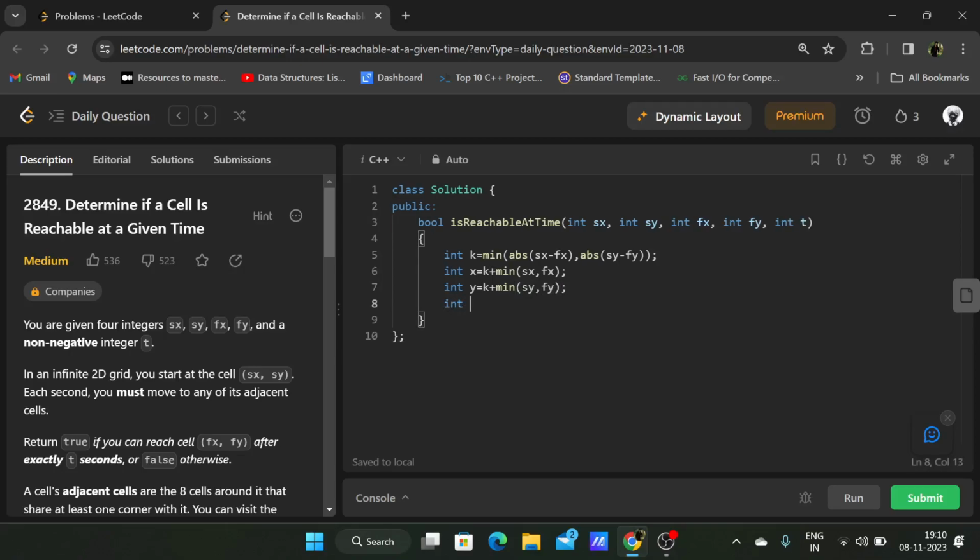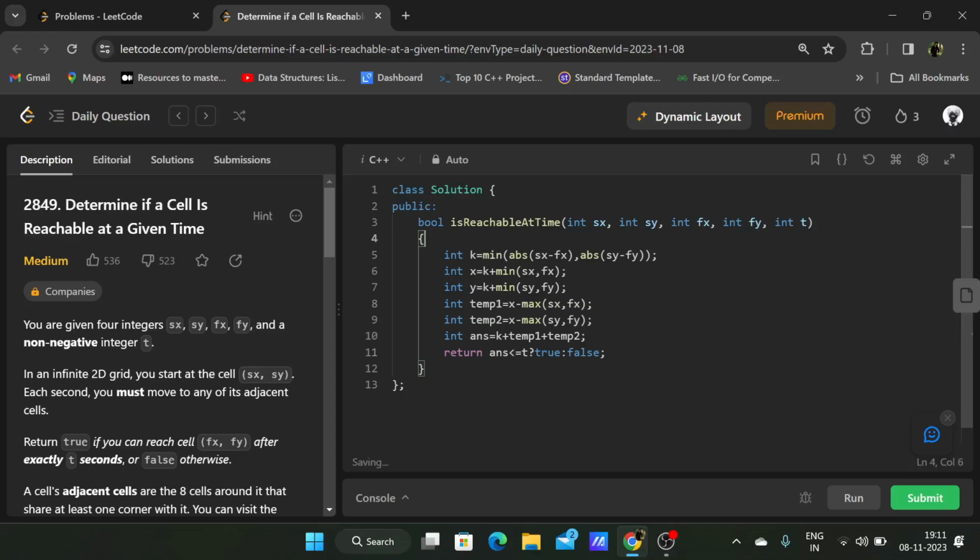After that, we have some variables: int temp1 will be x minus maximum of sx and fx, int temp2 will be x minus maximum of sy and fy, and in the end int answer equals k plus temp1 plus temp2, and we will return true if answer is less than or equal to t, otherwise we will return false.